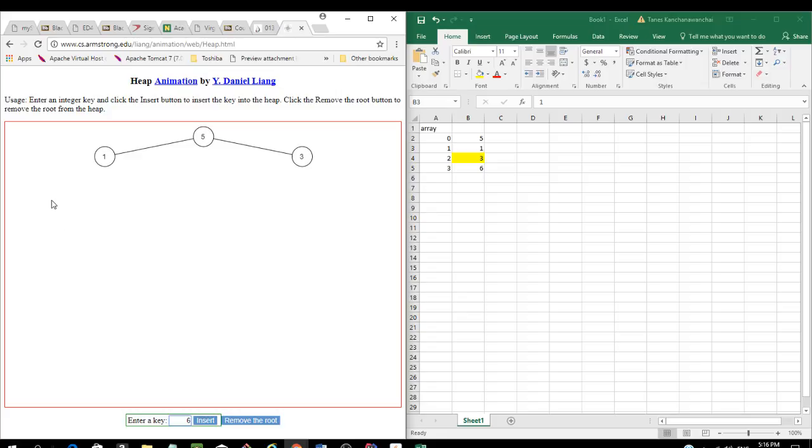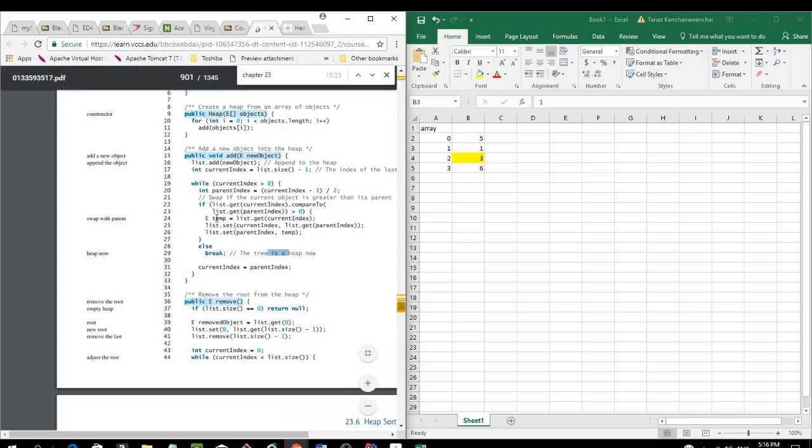You agree, right? Because my parent index is 1. We do that because we want to keep the shape property. Make sense? So the shape is complete now, but the order is not complete. So that's why we have the if statement here to compare, right?